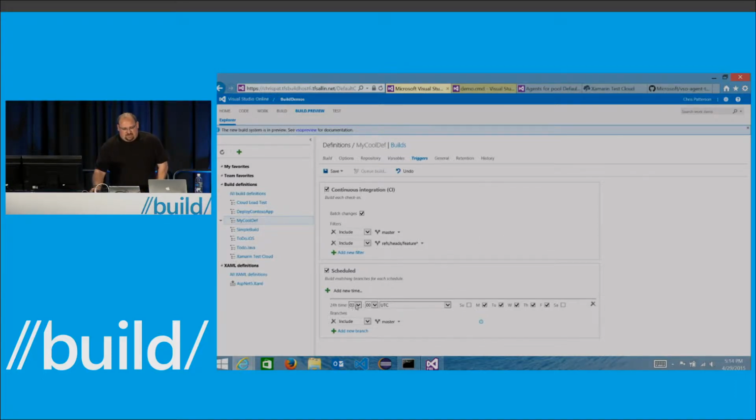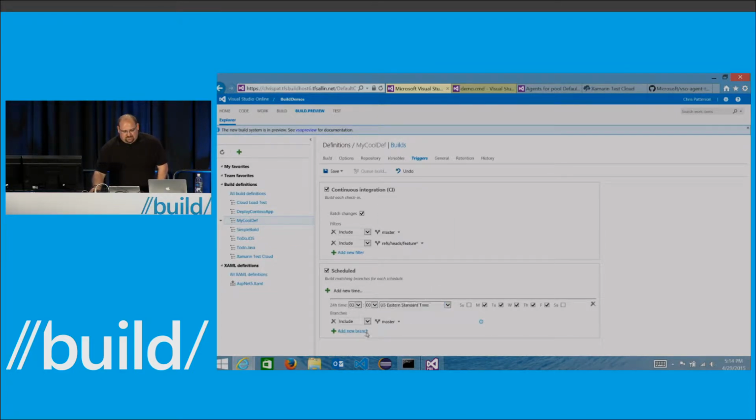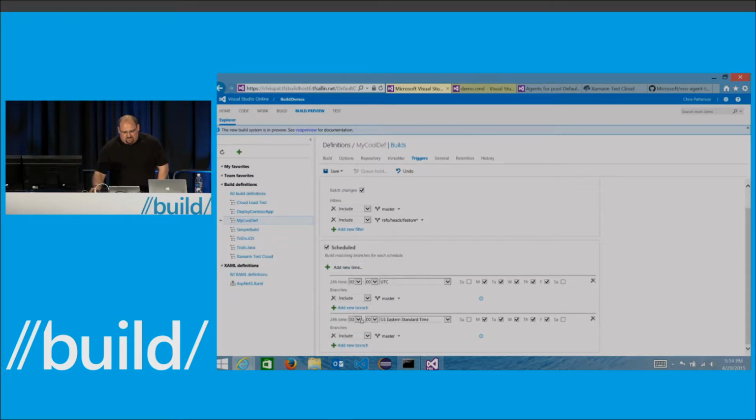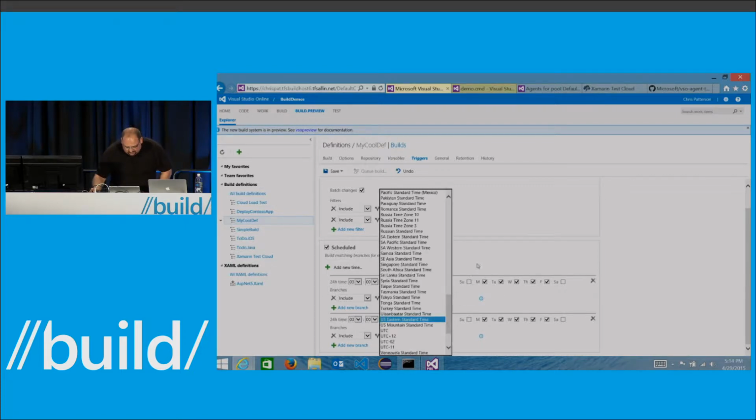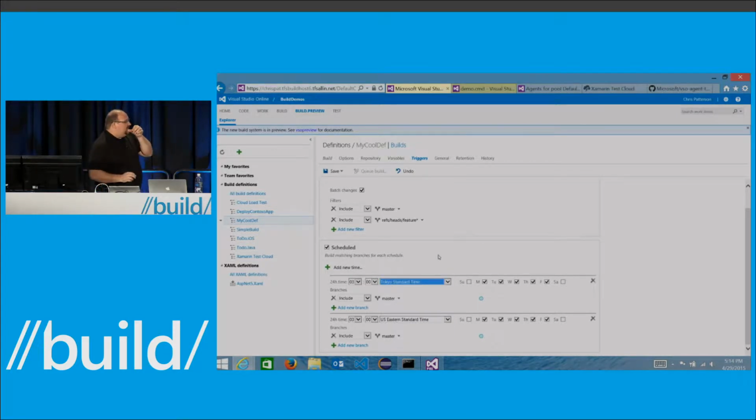And you know what? I want a build to go off at 3 a.m., let's say Eastern Standard Time, for master. And then you know what? Oh, let's delete that. And then I'd also like one to go off at 3 a.m. Whoops, sorry, it came in on top. I don't know, Tokyo Standard Time, whatever. So with the new flexibility here, I can have CI on multiple branches in the same definition. I can also have multiple triggers set up for multiple different time zones and schedules on the same definition. So it gives a huge amount of flexibility and capability to your organization and to your developers. So that's kind of nice.